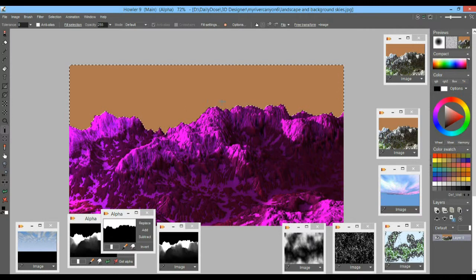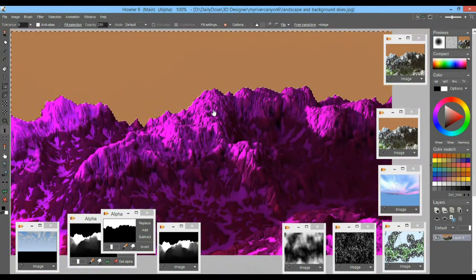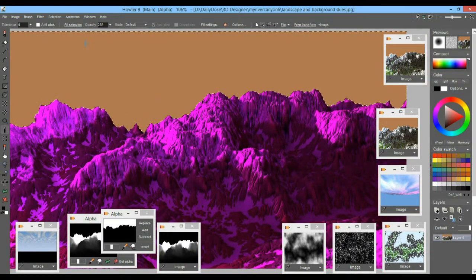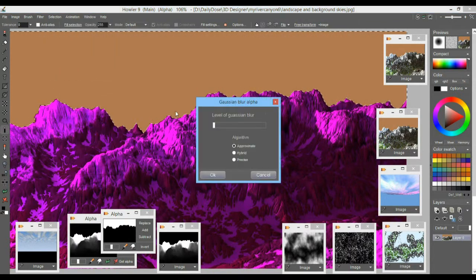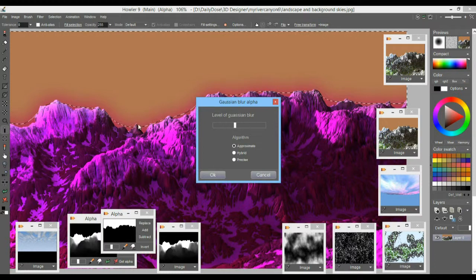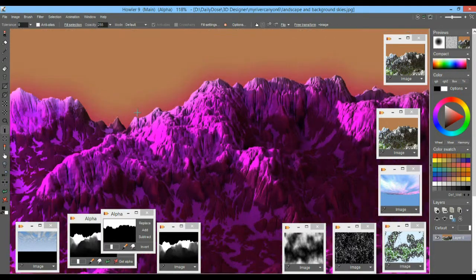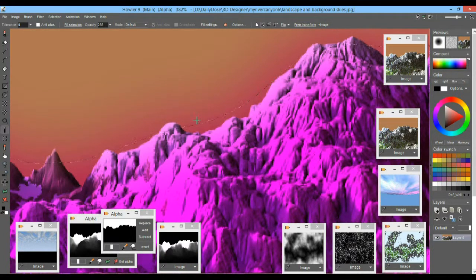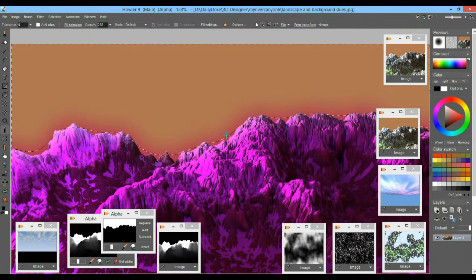And this marching ant is not just a do or nothing, it's a transition line where it goes from non-selected to fully selected at 50%. It's actually not just an all or nothing flag. The alpha channel is 8-bit deep, and so what the marching line represents is where the transition is. You can tell that if you, for instance, blur it with, let's say, Gaussian blur alpha, you can see that there is a bit of a pink progression here, and the line is no longer exactly along the horizon, or the shape of the mountain, because it's now representing the 50% cutoff or demarcation line. Here it's fully selected on the inside, outside here it's fully non-selected, and somewhere in between is where the transition is of 50%.